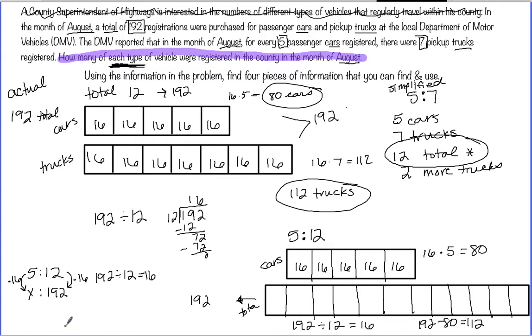Okay, again, this is confusing. This is why we're going to take some time to go over these and work with this. But this is really what it comes down to, is being able to find these pieces of information and to use them with what was given to you.